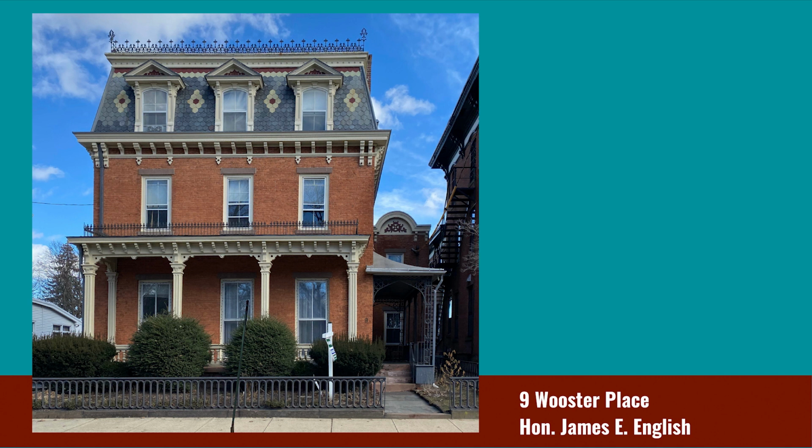English is a good example of one of the main themes of our book. Builders in this era were well known and active in civic life. A strong sense of public responsibility runs through almost every chapter. Many of these men served in local or state legislatures, ran for elective office, or were appointed to public boards and commissions. Others were directors of charitable organizations or church leaders. They earned public respect because of multiple skills acquired through their trade. They knew about management and about finances, as well as construction.